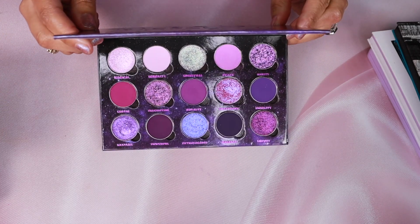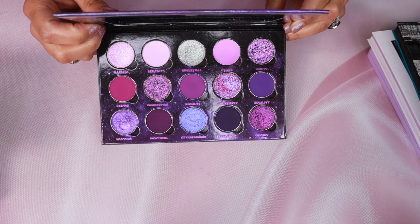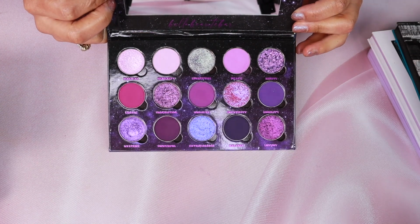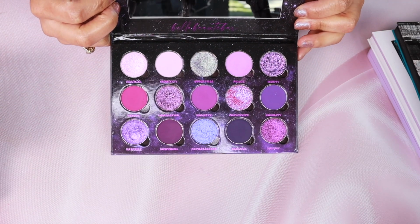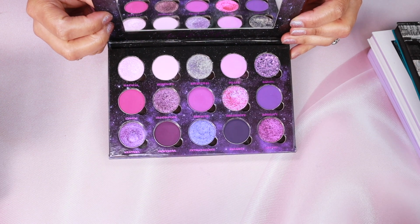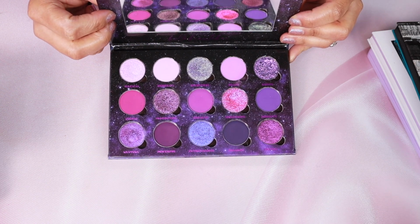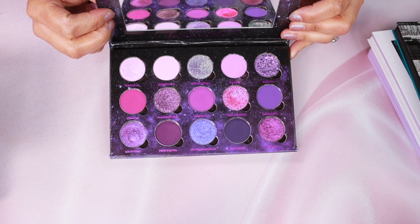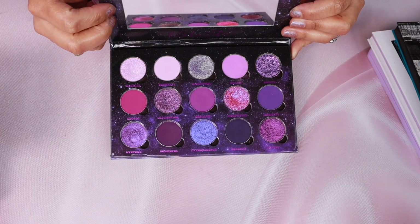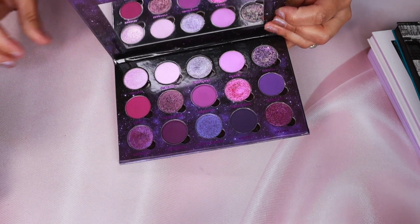It's very nuanced. You have the duochromes, you have the multichromes, and you have purple mattes, and this is purely purple. There's no neutral shade or anything like that. So if you really wanted to bring in a brown, you would have to do that with another palette. However, these pans are removable, so if you wanted to do something custom, that is definitely an option. But I really think that this was a beautifully done true purple palette, and I'm really glad to have this one in my collection.